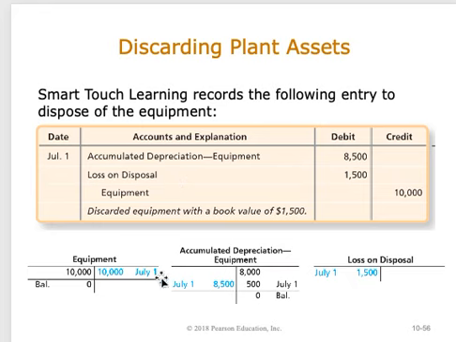And here are your T accounts. You credit your equipment to zero that out. Now in a journal entry, debits are always listed first, so I'm just showing you the equipment here first because that makes more sense. You're taking it off your books. You debit accumulated depreciation for the full amount of depreciation that you have claimed, and then the difference is $1,500, and we call it a loss on disposal because we have put that out on the curb, and so we're just eating that money. We're just wiping it out. It's called a loss on disposal, and that would go on the income statement in the section called Other Income and Expenses.